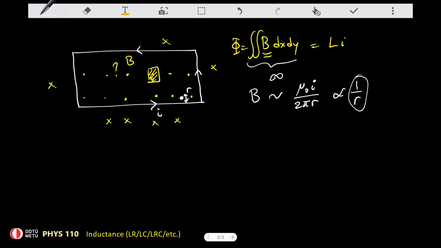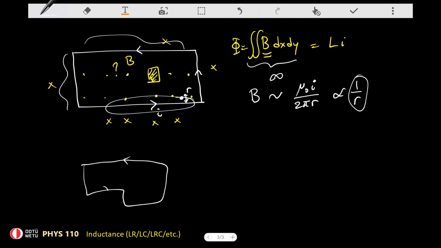So from that perspective, the calculation of self-inductance of simple circuits like a rectangle, for example, is not as simple as it looks. It's not just the size of the rectangle, but the wire thickness also enters as a parameter in there. But in any case, for any kind of electric circuit, since this circuit encloses some kind of surface and there's a magnetic field crossing in here, there will always be an inductance because of that reason.